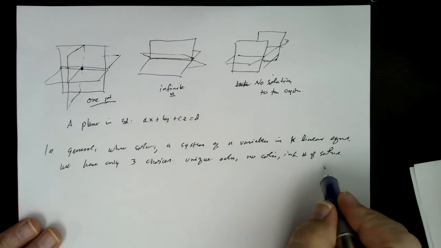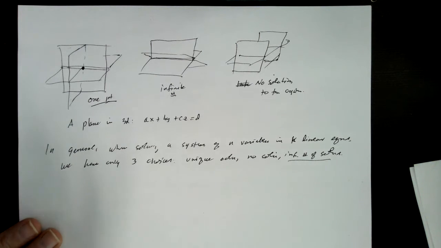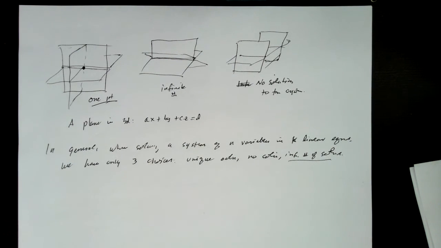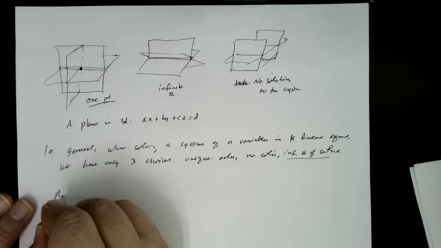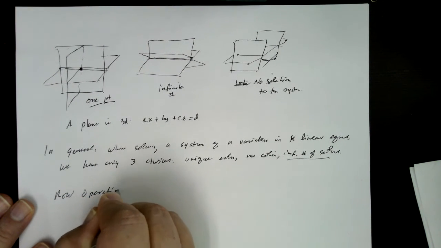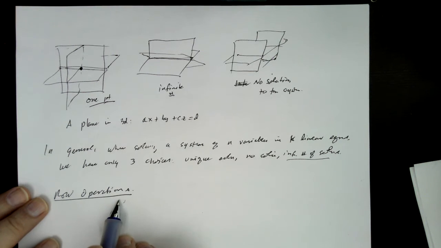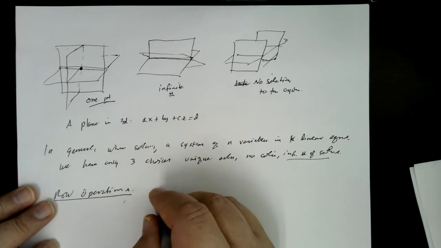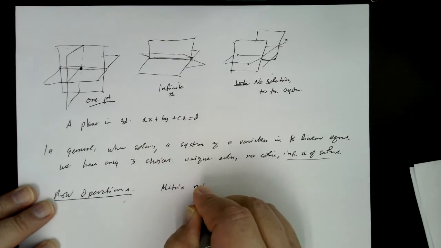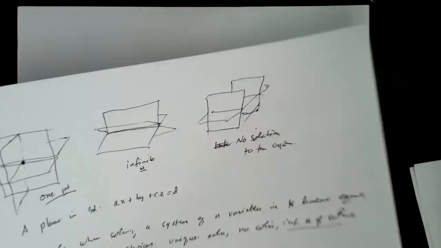Okay, we haven't talked about how to describe that infinite number of solutions yet, and so we're going to do that later. What we're going to do next is talk about how we actually get solutions together, or how you actually solve a system. So in order to do that, we need something called row operations. Before we do that though, I forgot to define something: matrix notation.